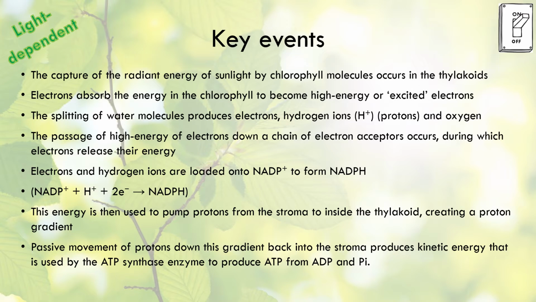Now, if you have a look at Ed Rollo, he shows you this section really nicely. So I would highly suggest you watch the Ed Rollo session after you've had a look at this PowerPoint to go through some of these details in how he actually forms and shows you what's happening here. That ATP synthase enzyme actually turns as those hydrogen ions passively move back through it. It's like a little rotating wheel at the top that allows our ADP and our phosphate ion to be joined together and form our ATP molecule.